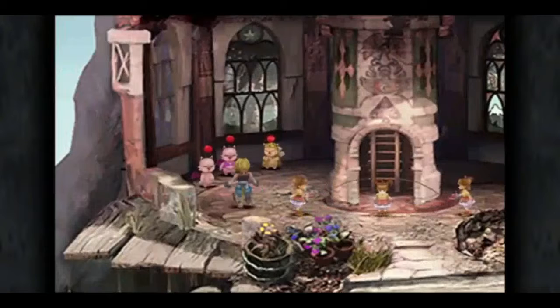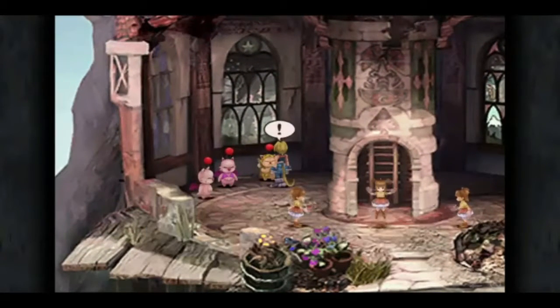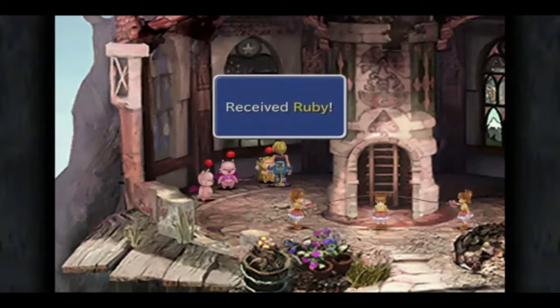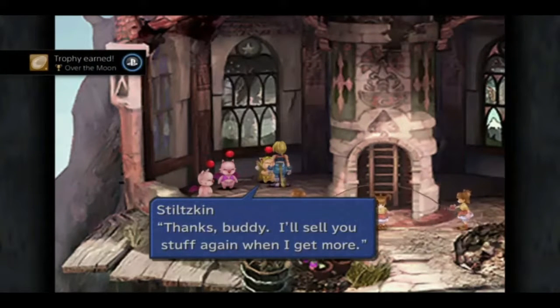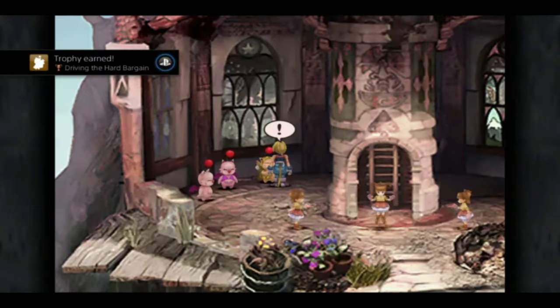Now the last moonstone is going to be with Stiltzkin. In a previous episode, you need to talk to him, and he'll sell you the last moonstone and two other items for 5,555 gil. So you buy them from him, and you'll get the Over the Moon trophy as well as the Drive a Hard Bargain trophy if you get Stiltzkin in the other locations.